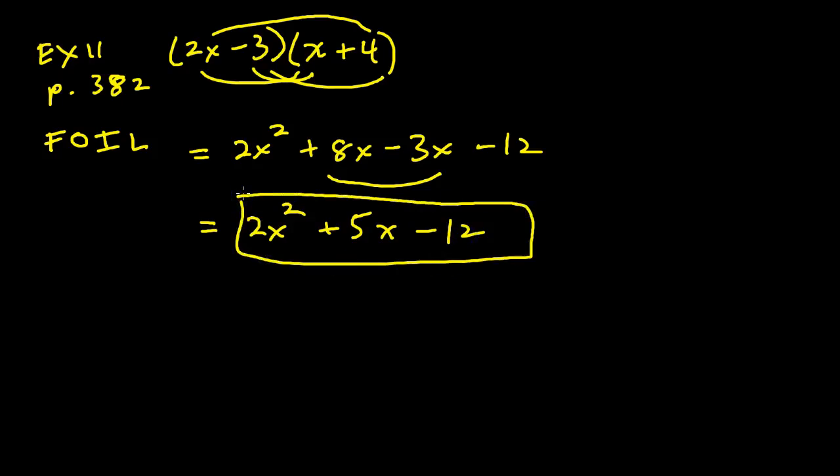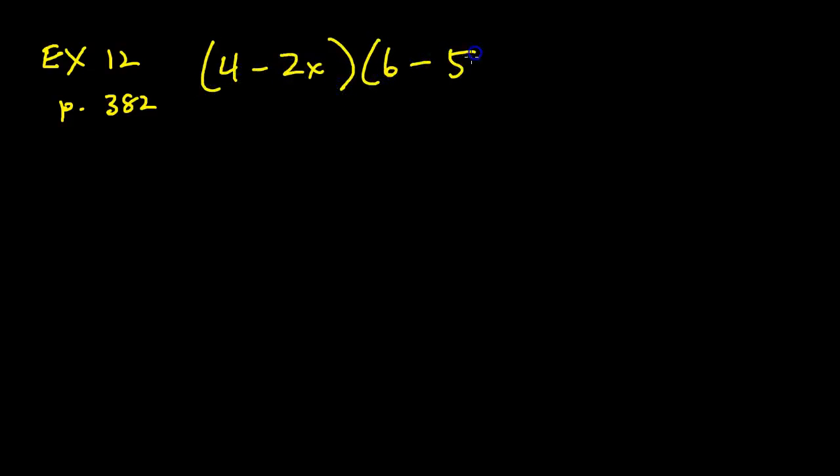All right. Some of these examples get a little more exotic. Maybe we won't do all of them. Let's look at a couple of them. Example 12, again on page 382, talks about 4 minus 2x. Now, not all these polynomials that they're giving you have to be in standard form. We can still multiply them. Notice these are left to right increasing degree rather than decreasing degree. That's okay. We should still be able to handle it.